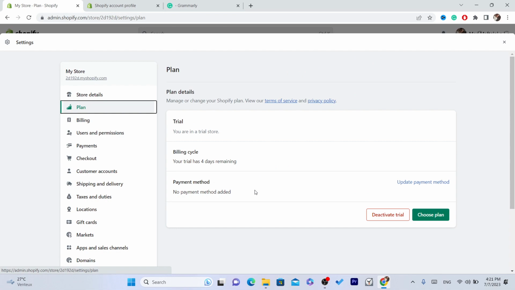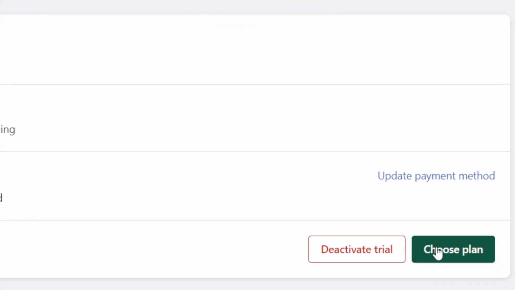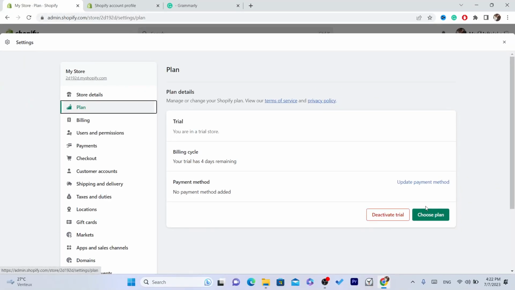Now, a lot of people think that they can start Facebook ads, or they can start Shopify without paying for the plan. Shopify gives you like 4 days free trial, but on these 4 days you can't really make your store public. Nobody will be able to see your store if you are not paying for the plan. Okay, now what you need, guys, you need to select a plan. You need to click on choose a plan, in case you didn't do that.